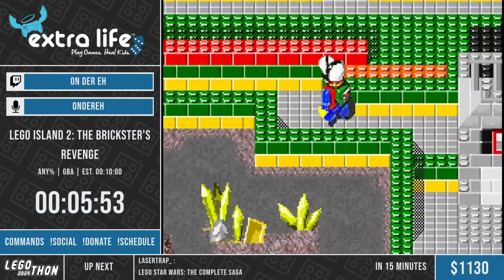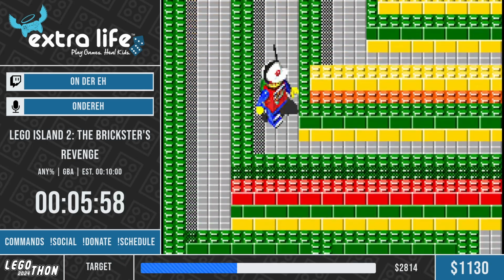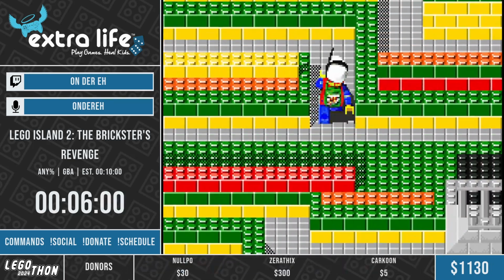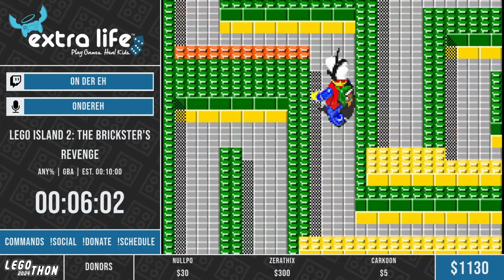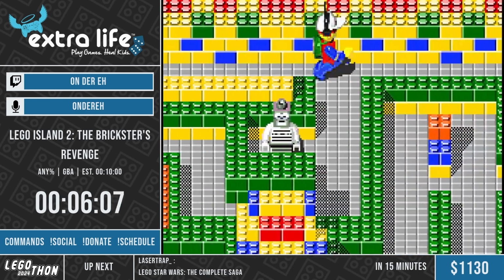Here's the pizza minigame that I basically just skip through by pressing B. During this next part, if I accidentally press B instead of A to skip through the dialogue, it warps me back to the island, and I can no longer continue to run. So I need to be really careful there.